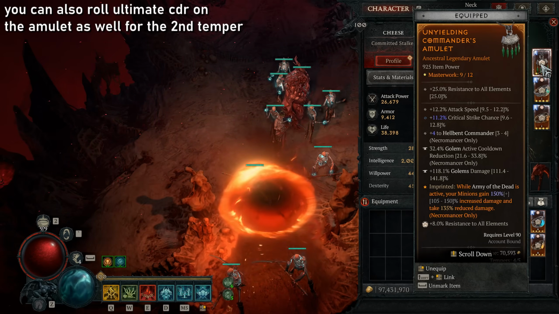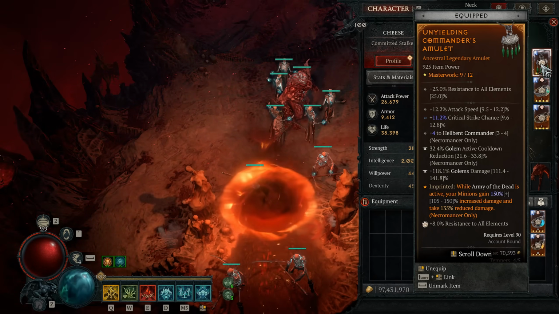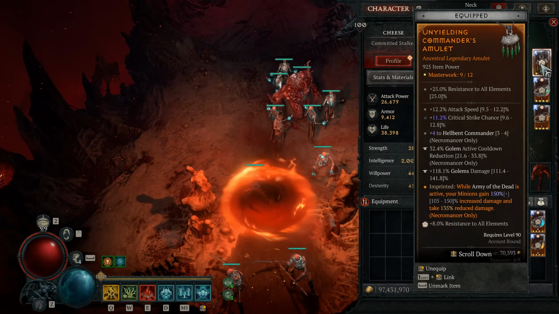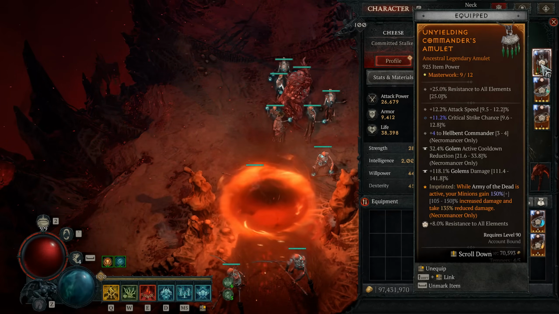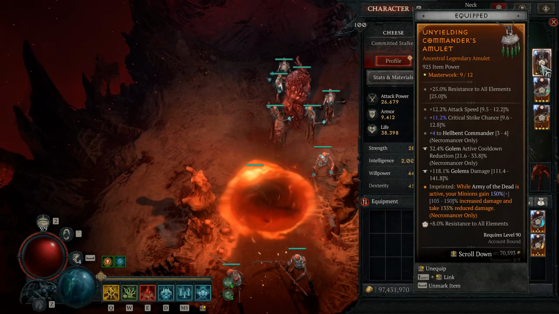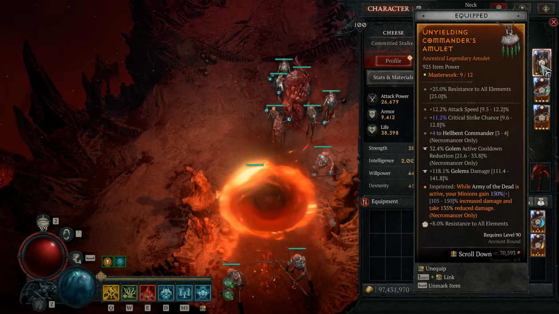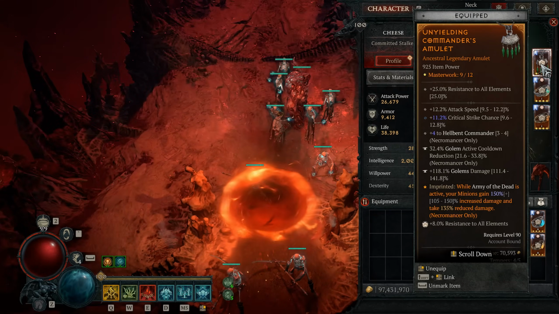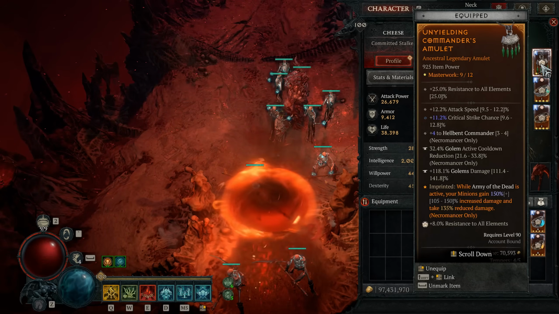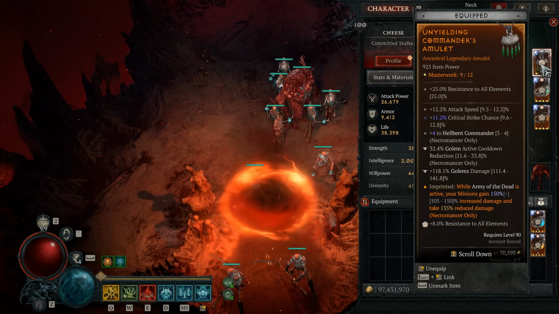The aspect we have here is going to be Unyielding Commander, and the reason we're going Unyielding Commander for the aspect is it provides us, when we use our Army of the Dead, for that duration of Army of the Dead, 150% increased damage for our minions. And this is not additive, even though the tooltip says there's a little plus sign. That's incorrect. This is multiplicative. So that's 150% multiplicative damage when we hit the go button with our Army of the Dead. And as an additional bonus, our minions get super tanky as well.